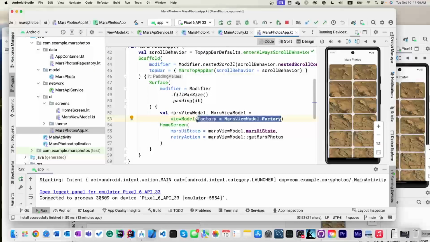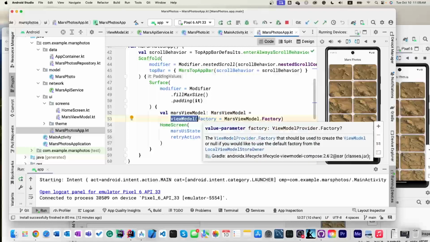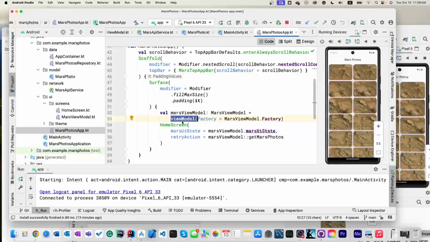We previously learned that the view model function, without parameters or with these parameters, is kind of a magic function that will create the view model object if it doesn't exist of this kind, or if it does exist, it will find it and assign it.